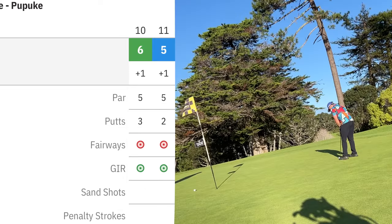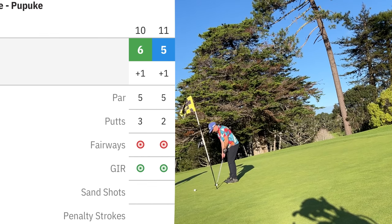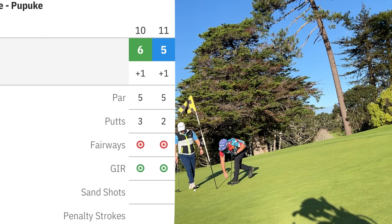Semi-casual round, started off scoring the back nine. Started off strong with two fairways in regulation, two greens in regulation. Nearly made that putt for birdie. The practice on the 5-wood the other day really paid off.